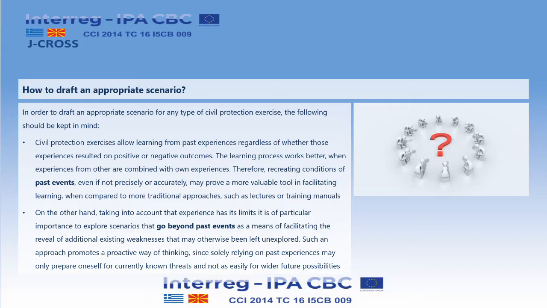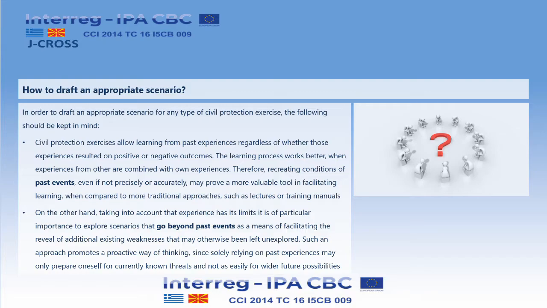In order to draft an appropriate scenario for any type of civil protection exercise, the following should be kept in mind. Civil protection exercises allow learning from past experiences, regardless of whether those experiences resulted in positive or negative outcomes. The learning process works better when experiences from others are combined with one's own experiences. Therefore, recreating conditions of past events, even if not precisely or accurately, may prove a more valuable tool in facilitating learning, when compared to more traditional approaches, such as lectures or training manuals.